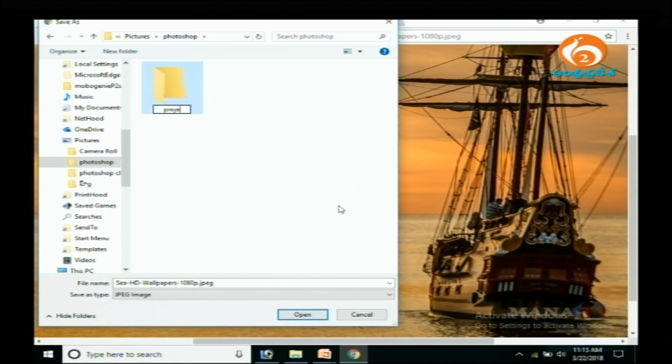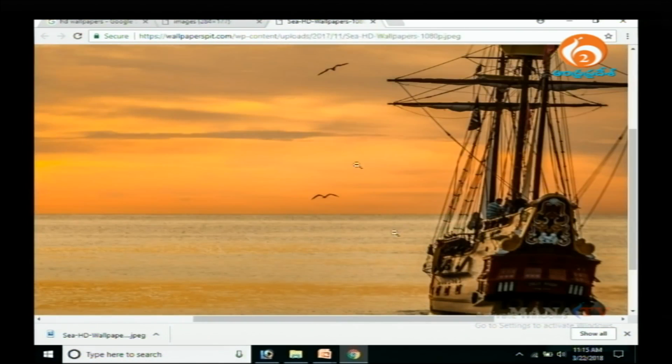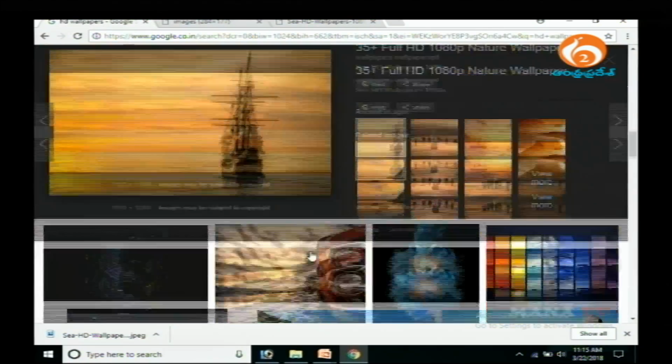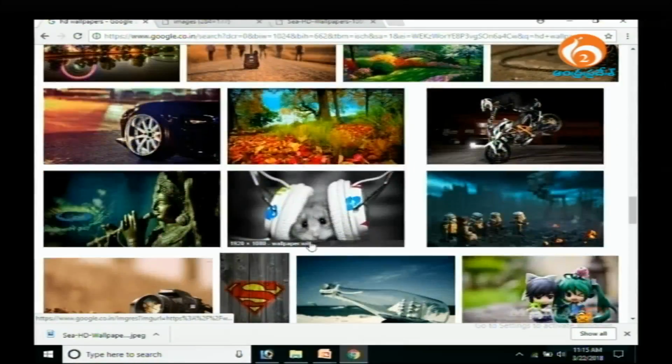project (1.0). Open, save, and then manam ఇది ఒక wallpaper and then we'll put something else here.